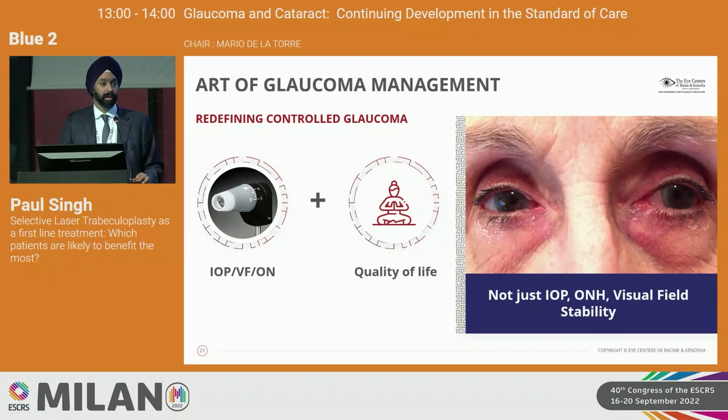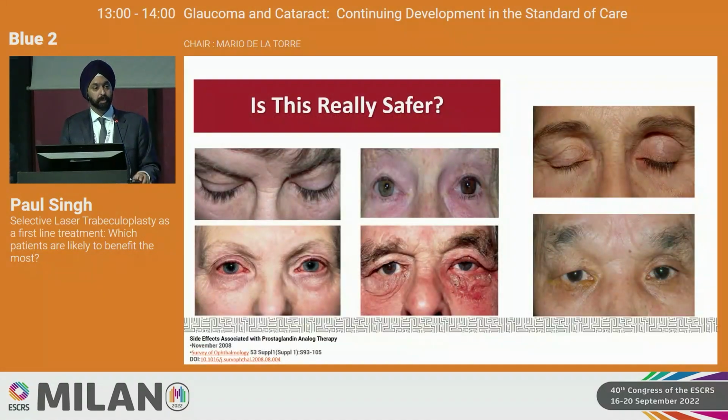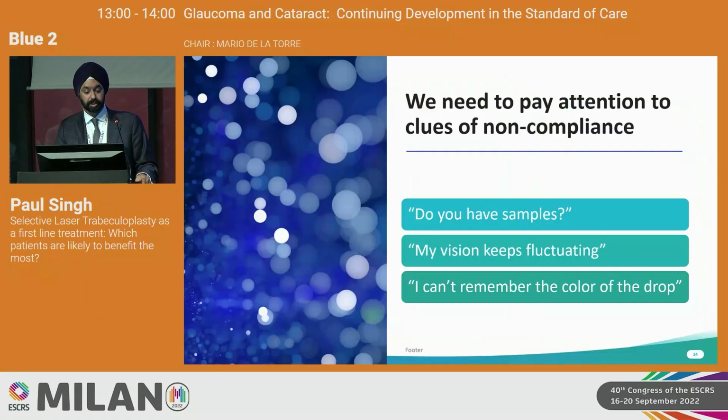So this patient, pressure may be fine, feels may be good, but if someone looks like that coming into your office, are they really going to take their medications every day? And there are studies that have shown patients do not take medications if they have concomitant hyperemia or lid issues like MGD. So my challenge to all of us, myself included, are drops really safer? This is just PGAs alone, whether it's lash growth, hyperemia, allergic conjunctivitis, fat pad loss, meibomian gland dysfunction. These are things that happen over time, and we'll hear from our fine doctor here about dry eye in general and how we have many options to treat our patients.